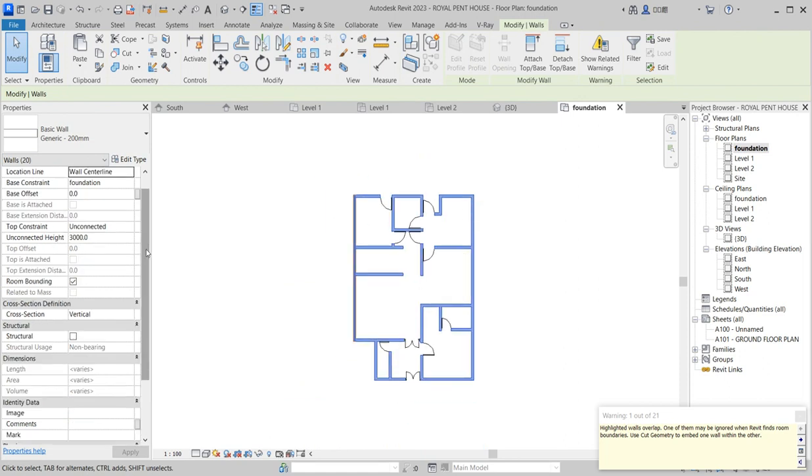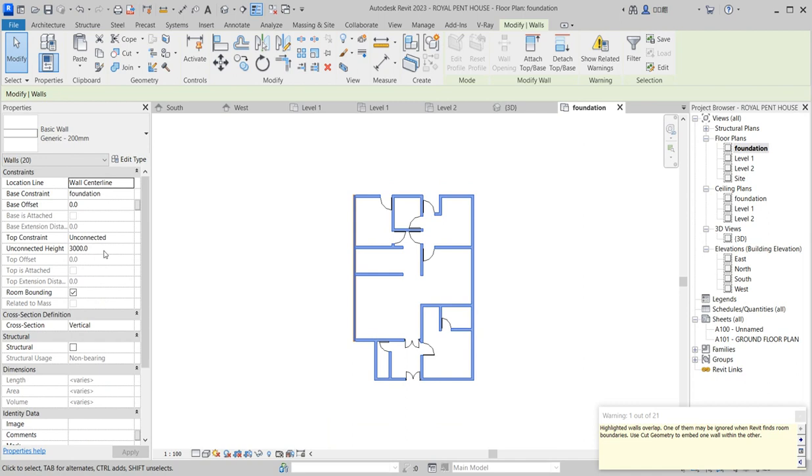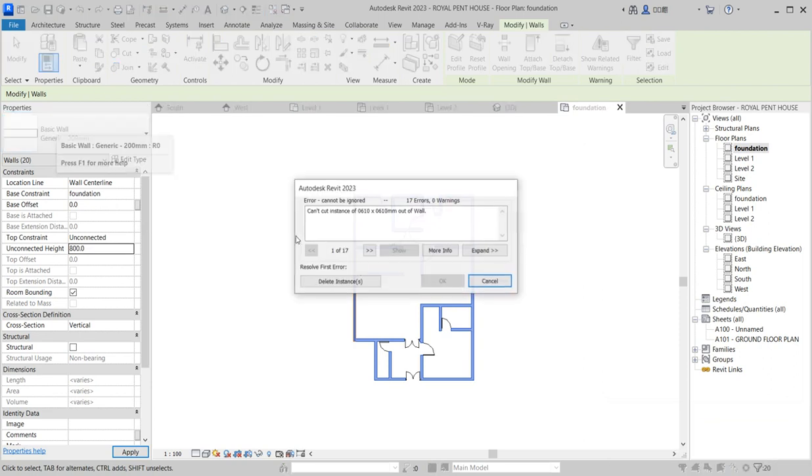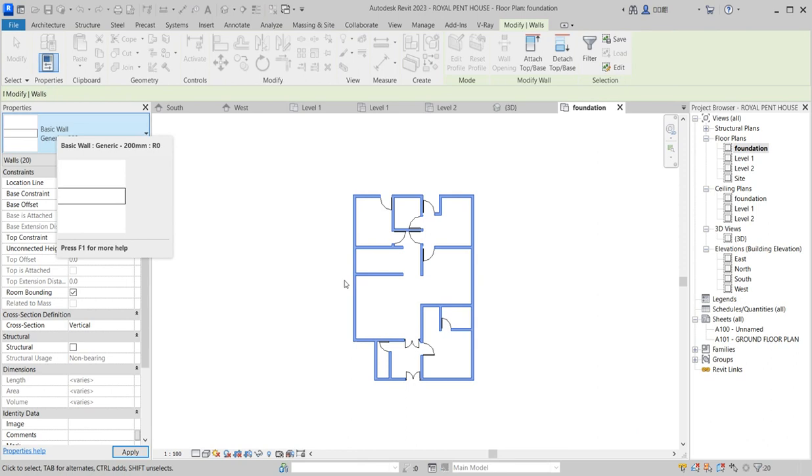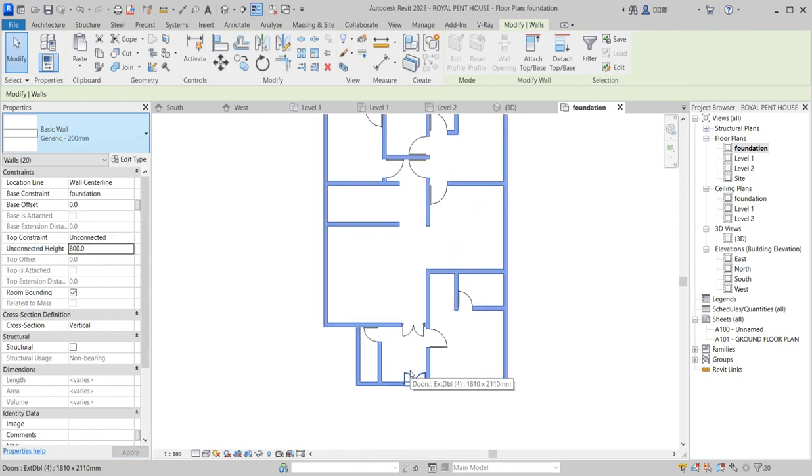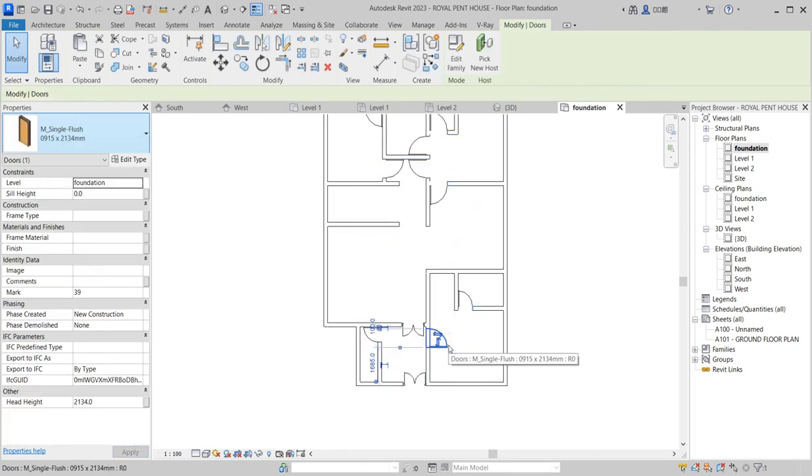Then what you just need is to change this unconnected height. Since you know the height of everything we created has always been 1000, you calculate the slab of 200 mm thickness. So you reduce this one to what, to 800. Anything that is not associated with that 800 shall be deleted. Like all the windows that are not in that part, they will be gone. Those ones you will leave. So what remains is those that started from this ground zero.